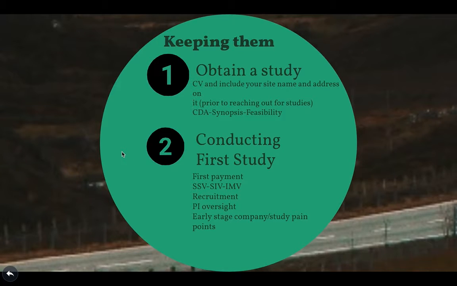Conducting your first study. So then they've got to come in and do a site selection visit. We're going to go through all these monitoring visits next, so you'll learn all about them right now, okay? Conducting the first study, you're waiting to get that first payment. If you get the study, there are some invoiceables that you can do. Study startup, we're going to talk about that. Then there are the monitoring visits, okay?